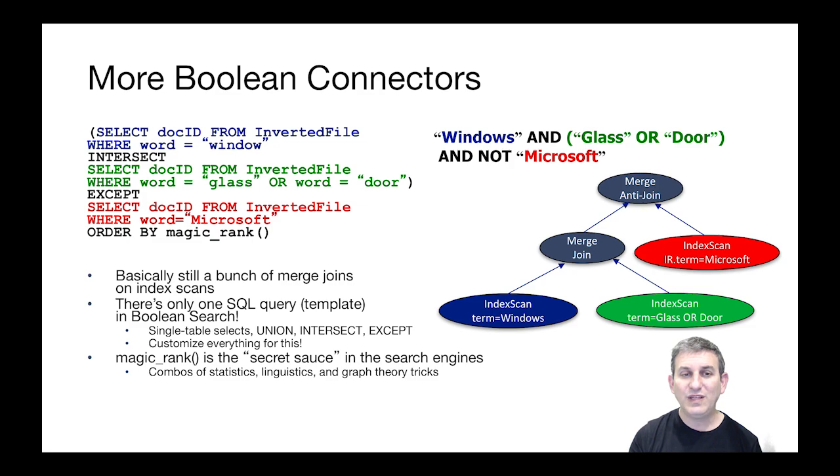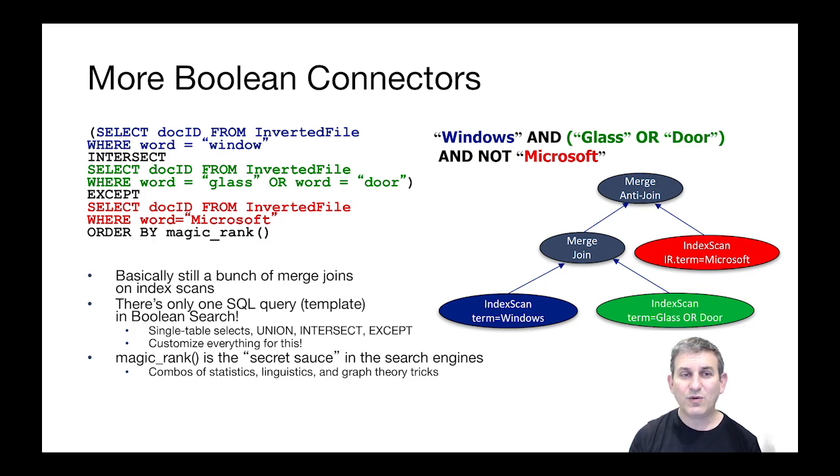And that's why I said that there's really only one SQL query template that runs at Boolean Search. In essence, the only query you ever run is a pile of merge joins over a pile of index lookups. The leaves are always index lookups on keywords. The joins are always merge joins of postings lists. And everything in your system that you build when you do text search is to optimize this one single query and make it go really fast. Okay? So the query processing basis of text search is very patterned. It's very straightforward. It's much narrower and more specific than the full set of queries we can ask in SQL.